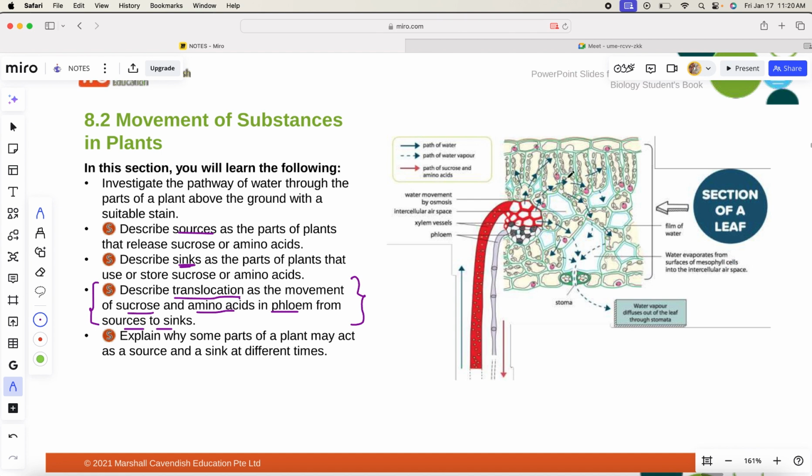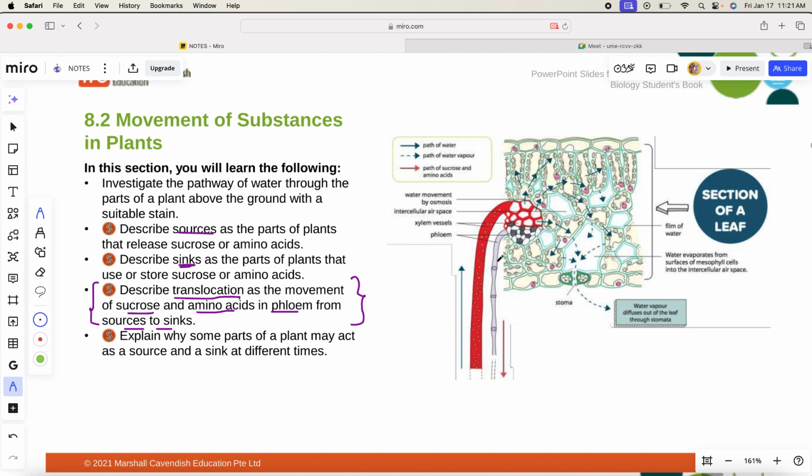the glucose is manufactured. Now this glucose will react with nitrate that is also brought through the xylem vessel to the leaf, and this nitrate will react with the glucose to make amino acid. So this food that is manufactured is brought back to the phloem tube. The food manufactured here is brought here and stored by the plant. And then later it will transport the sucrose, which is the carbohydrate, one of the smaller units of carbohydrate or starch, and amino acid, which is the smallest unit of protein.